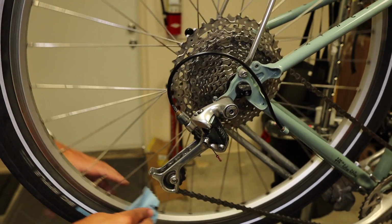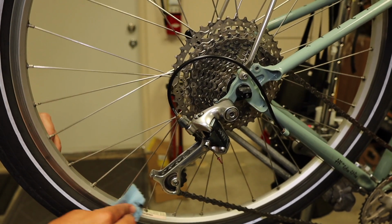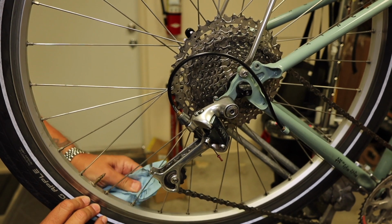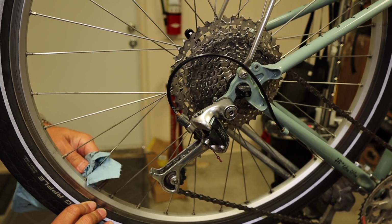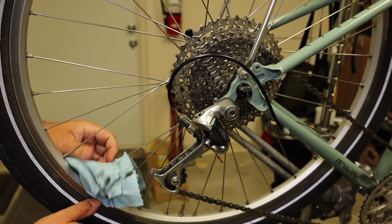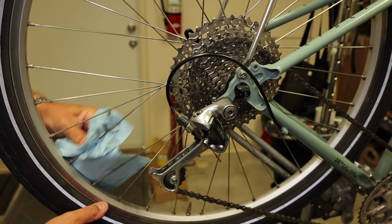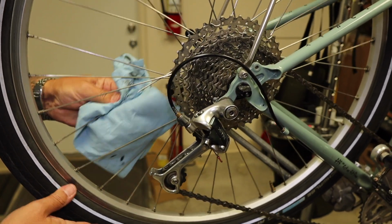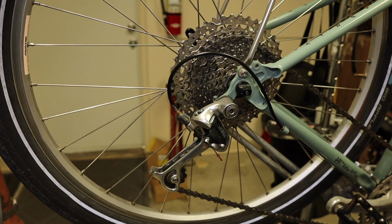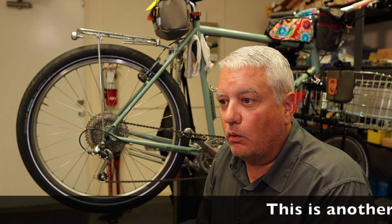The next thing I want to look at is the rim itself. I'm going to wipe down the rim, wipe the braking surface. What I'm looking for are little small cracks at the eyelet where the nipple goes in. I want to wipe the spokes down. I want to check the braking surface. If you've got rim brakes and the rim has some age on it, you can just kind of feel the braking surface, because as those things get older, they'll actually cup out. And that's when you know that braking surface is getting pretty thin, and you want to think about replacing that wheel or having it rebuilt.